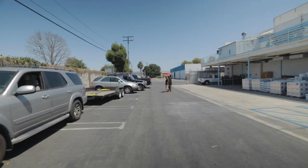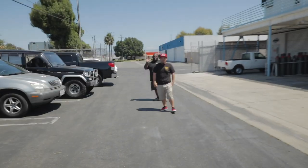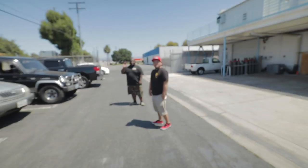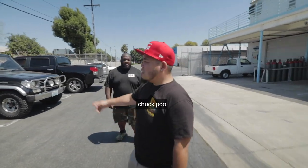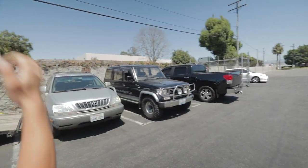What is Chuck doing? Chuck! What are you doing, man? Oh, I thought we talked about this. We're starting the Realize Off-Road program. We're gonna try it out with this Prado right here. With this rinky-dinky Isuzu? I don't think you know anything about anything, really.